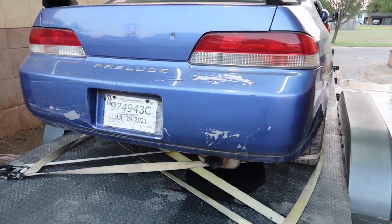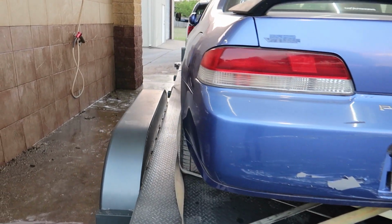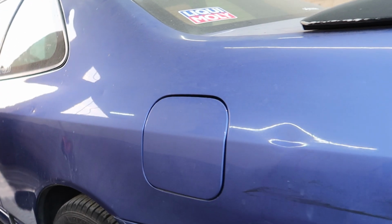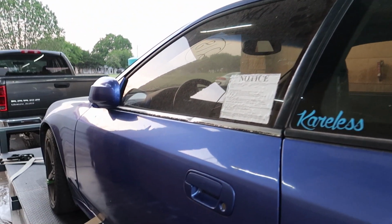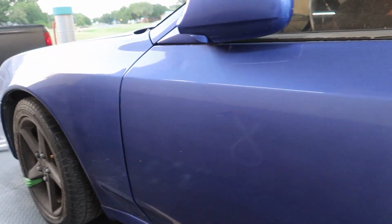It's really cool that you guys appreciate the progress on getting the CRX running, and I am excited to make more progress, but we are waiting on parts. We actually ordered a lot of parts from Rock Auto and we're waiting for everything to come in. Some stuff has come in, but I just want to wait till I get everything and then we'll get started on getting that engine all good to go so it can go in the CRX.